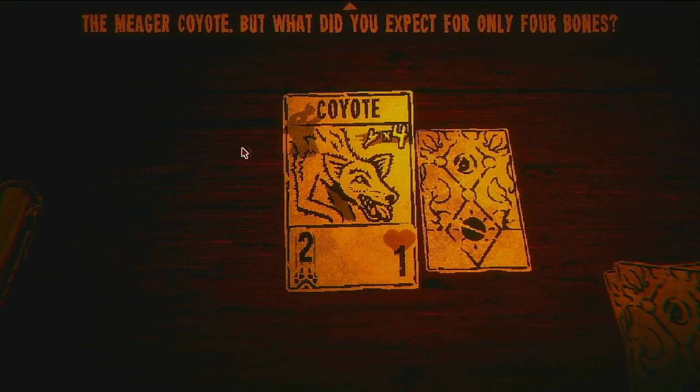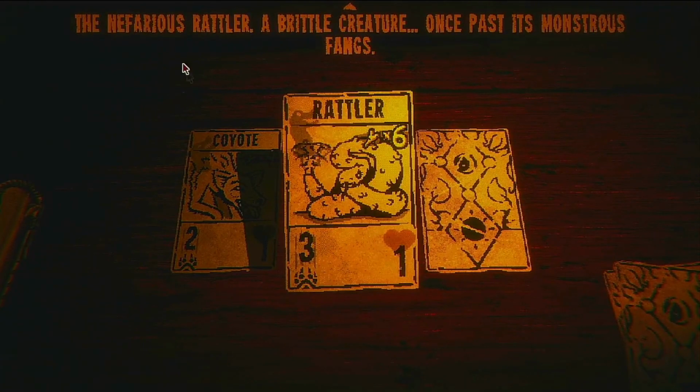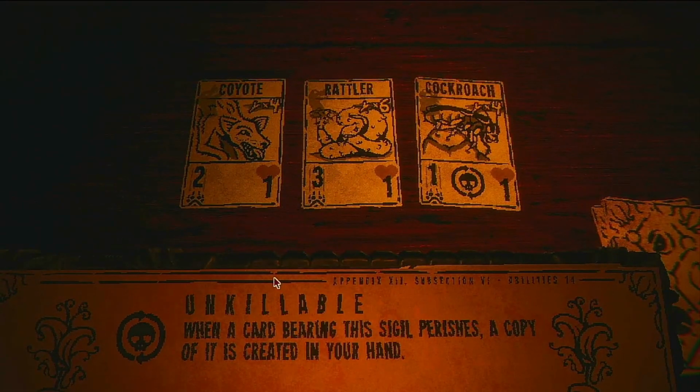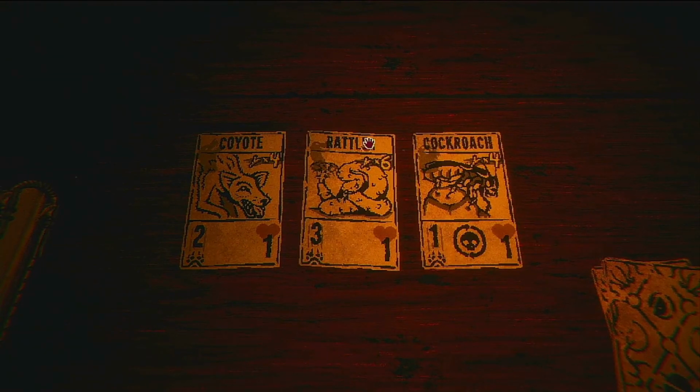I'm gonna get another card. Caillou. The meager caillou. But what did you expect for only bones? 4 bones. 4 bones is a lot. The nefarious rattler. A brittle creature once past its monstrous fangs. And cockroach. The unkillable cockroach. It returns to your hand after dying. Okay. Unkillable. When a card bearing the sigil perishes, a copy of it is created in your hand. So I can just spam cockroaches if I have the bones.